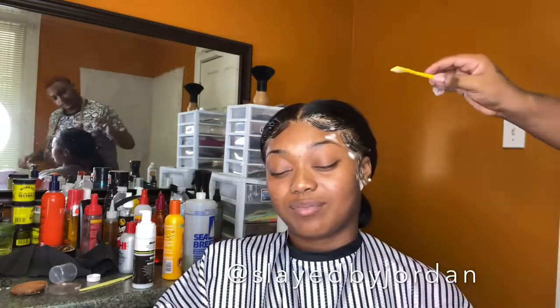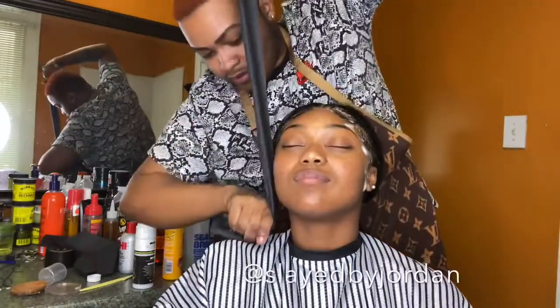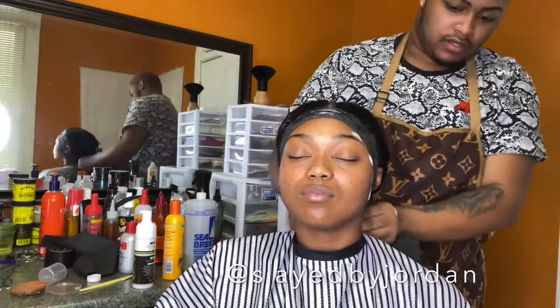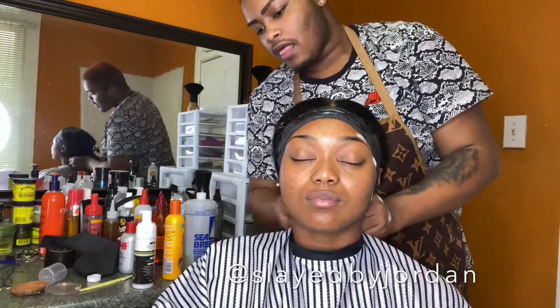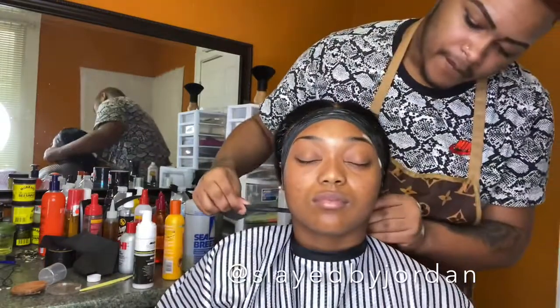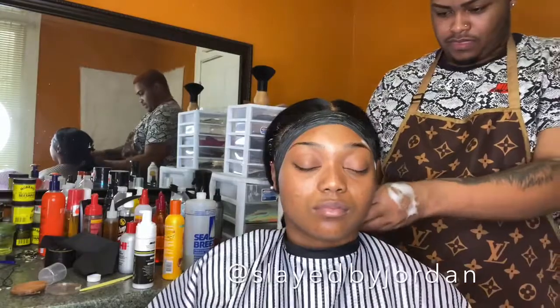Once you get done, put your mousse over the entire hairline. You're going to tie it down using your wrap strips. I use 2 because I feel like 1 is just not enough. And after this, we're going to put them on the dryer for 20 minutes on high. You need this to fully dry down because when you put the mousse on the lace, the glue gets wet again. But once you put it up on the dryer and it dries back down, it secures the lace again. So make sure you tie this down tight and you fully dry it.